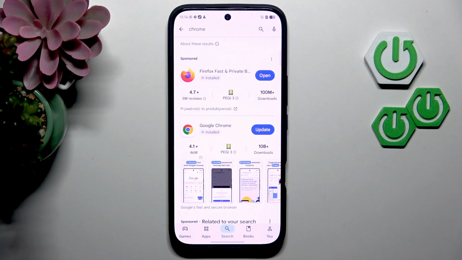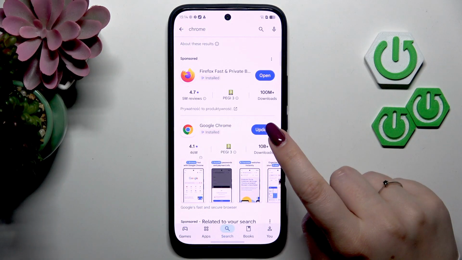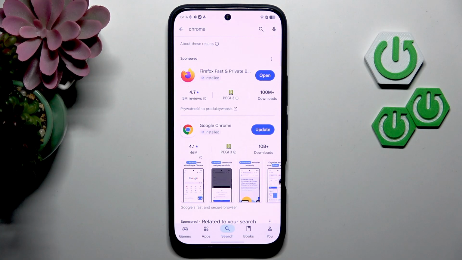And as you can see, if there is the update, your device will immediately show it to you. All you have to do is to tap on update, let your device fully update the app, and to be honest, it should fix the issue in 90% of problems. Usually it will simply help.